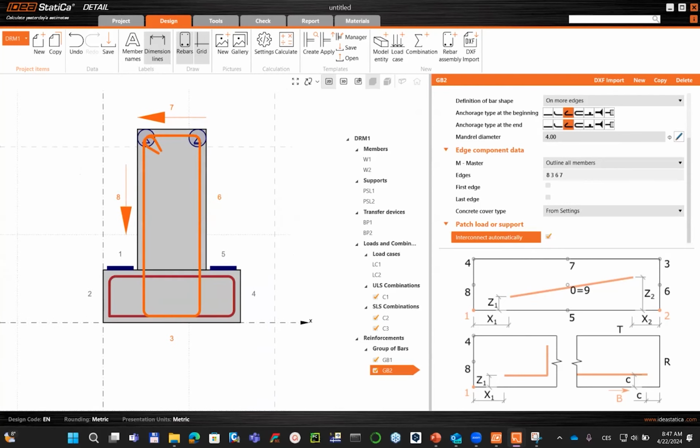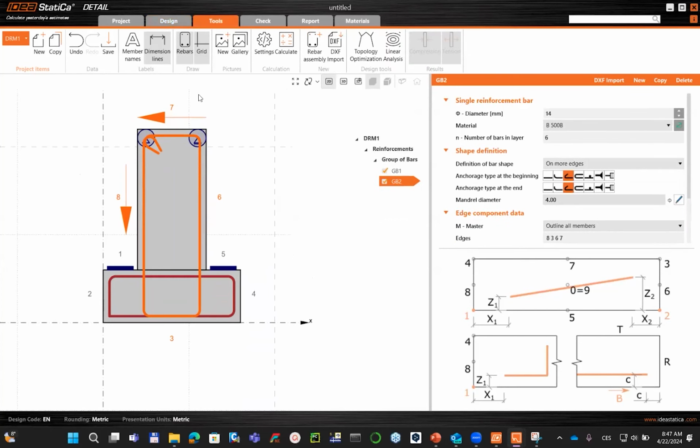Yeah. So right now we can jump into the tool. Let's imagine that this example is straightforward from the point of view of the reinforcement, because you have a beam, you know how to reinforce it, and you will use the same reinforcement as you have for a beam analysis and check if it's sufficient or not. But let's imagine that you have some detail where you don't know how to reinforce it. So we have a tool that will help you to recognize where to put the reinforcement. The first one is a linear analysis.